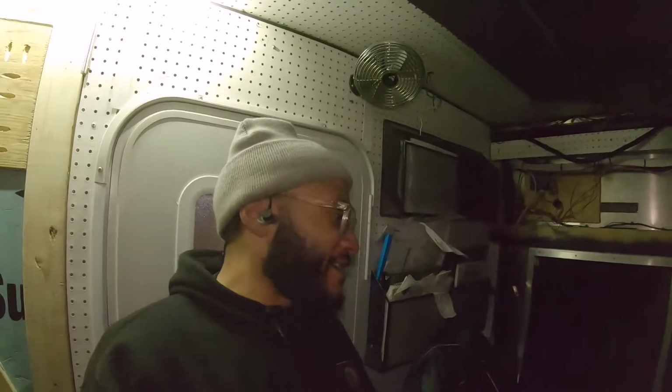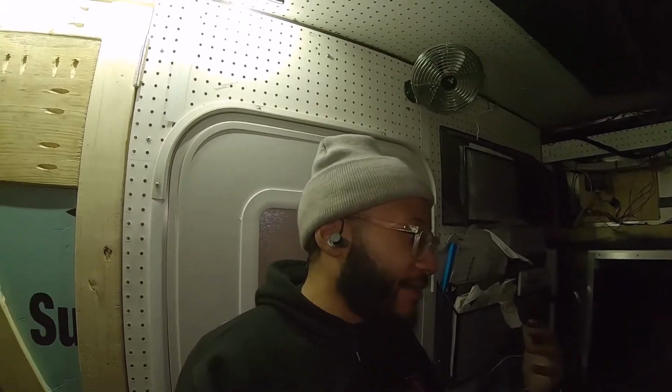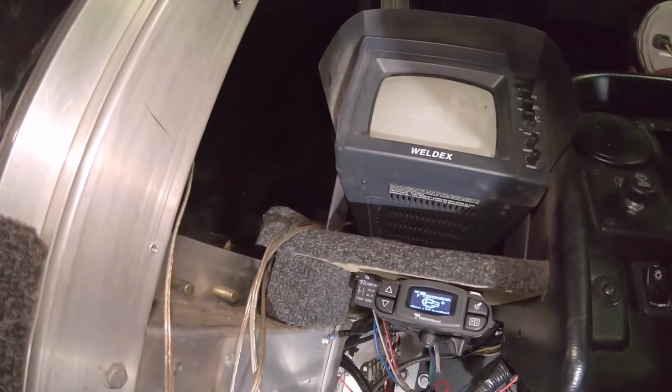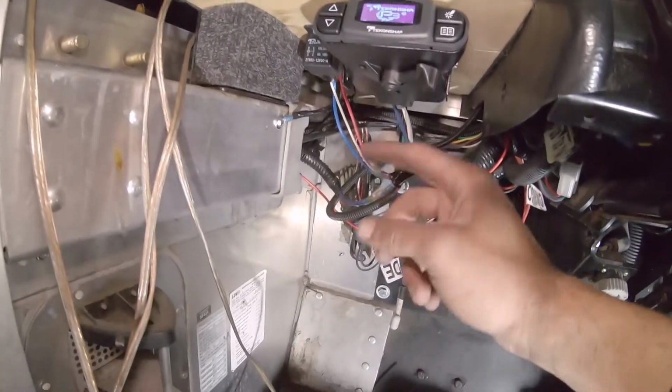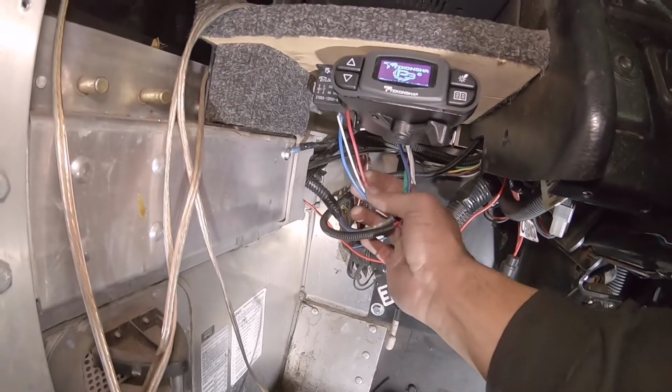And bada boom, bada bang. So it's finished. Everything's wired. After 15 minutes of just standby, it'll shut itself off, so you don't have to worry about it killing your battery. But everything is wired in. All this stuff I'm gonna clean up. I'm gonna use electrical tape and wrap it all up so it's clean, it's neat, it's out of the way. Everything's on there, it's tight, it's secure.